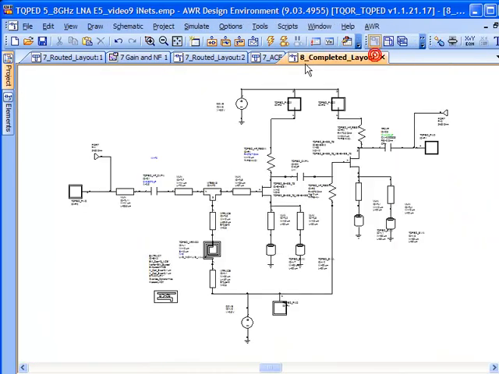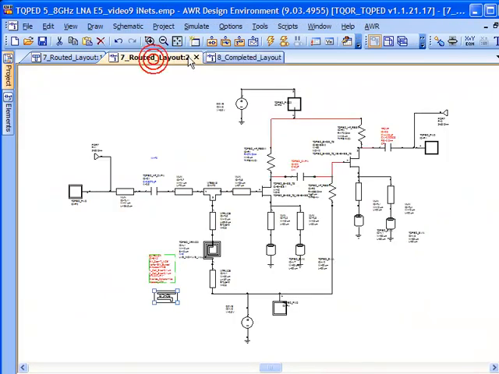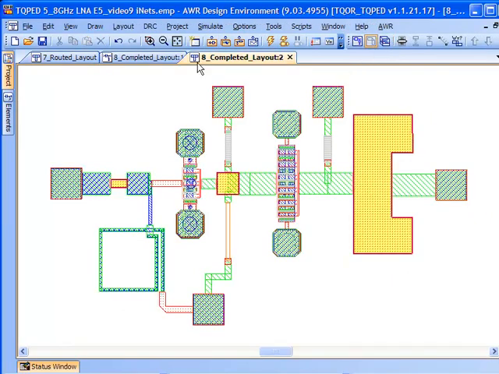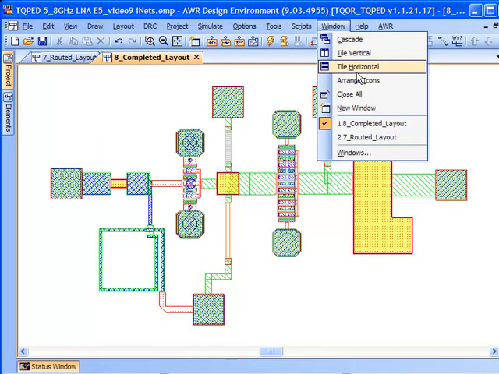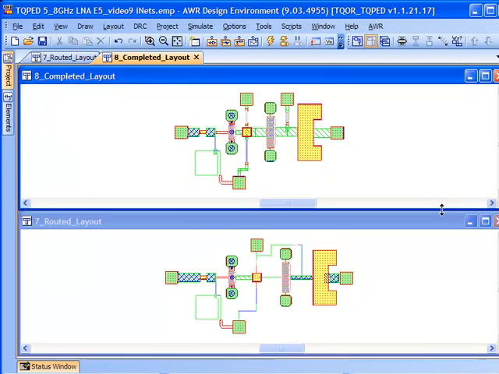And let me just get it down to where we can look at the two layouts together so you can see the differences that I've introduced in my final layout, or the layout that I think is going to be my final layout, because things change as we go through verification. So I'll tile these horizontally so you can see the difference between the two. Now, one of the major differences is that this complete layout is a bit more compact. It probably could benefit from even more compaction, but the design is smaller in both the X and Y dimensions.